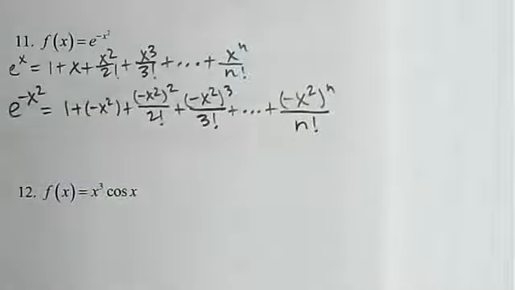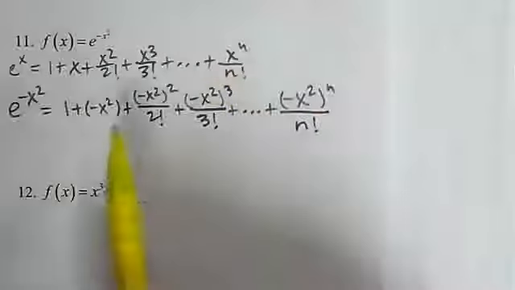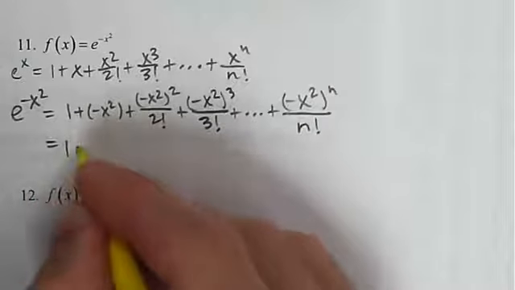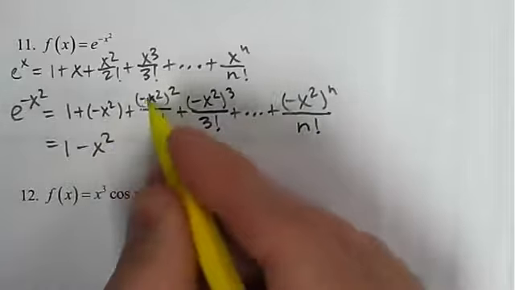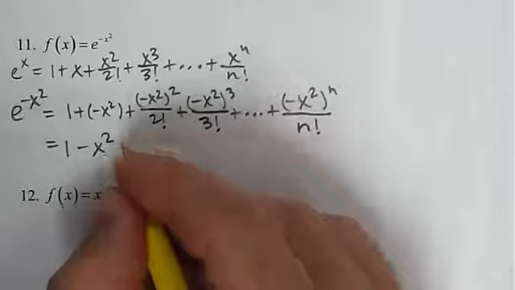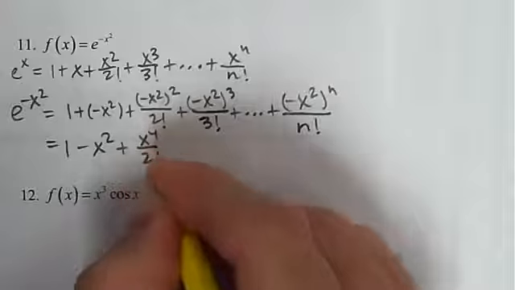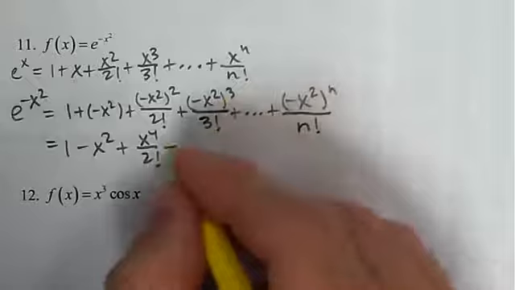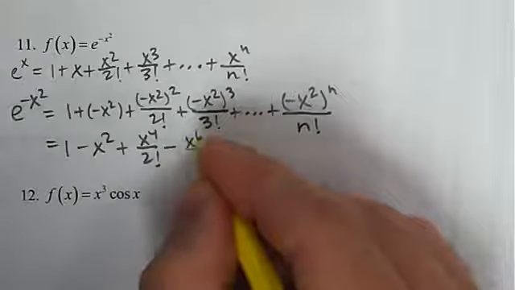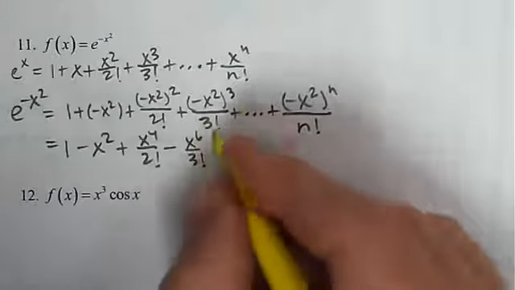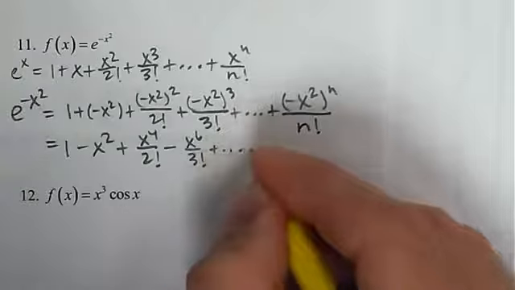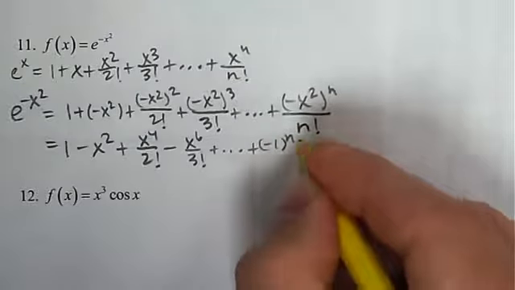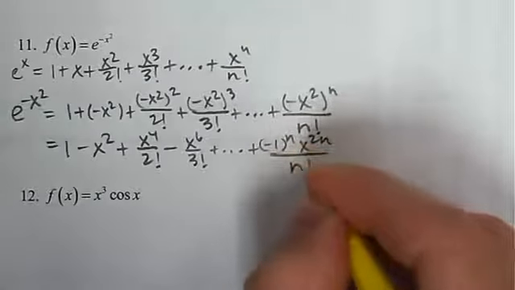And just because we're getting to the point where we're about to flip over to the backside and have to do the reverse of this, you're not going to see them looking like this. They're going to be simplified. So I'm going to say that's 1 minus x squared. When I square, it's going to still be positive, x to the 4 over 2 factorial. But when I take the negative 1 to the 3rd power or any odd power, it'll be negative. So I'll have negative x to the 6 over 3 factorial, plus, okay, when I have that negative to the n power, that's negative 1 to the n times x to the 2n over n factorial.